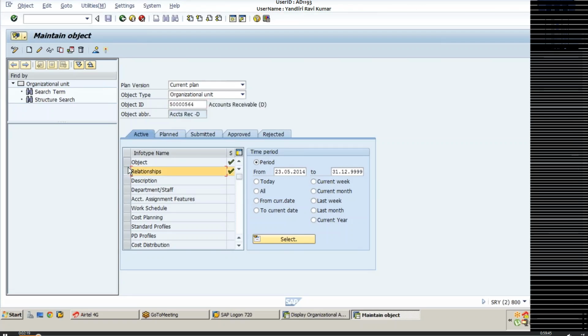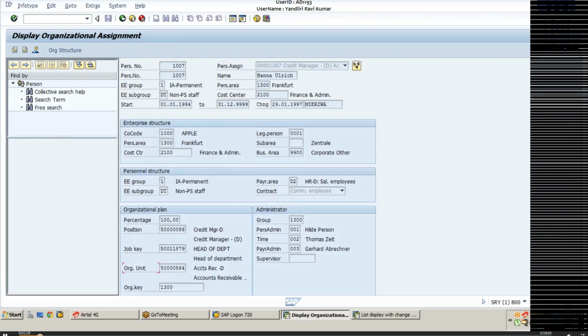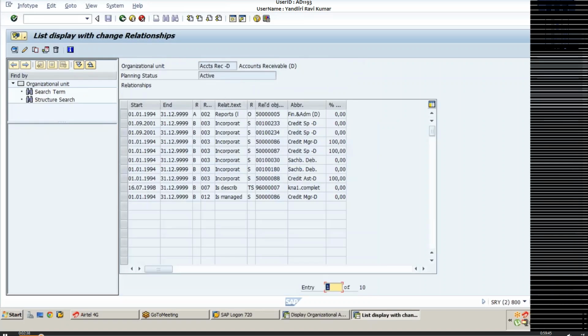I want to see the relationship. Then go to overview. You see the overview: this org unit and position and job and employee. Now, org unit 564. This is 564. This one. Position.